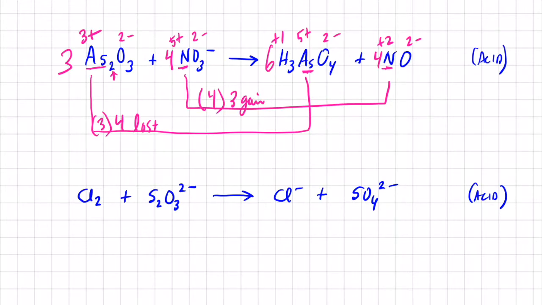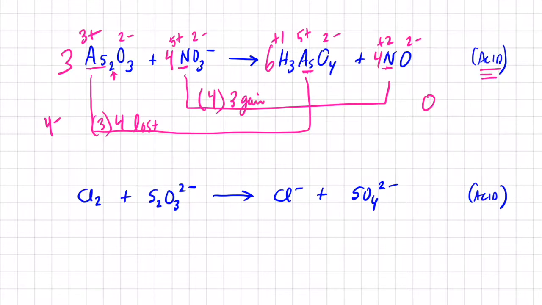Alrighty. So now electrons gained and lost have now balanced. Next up, let's balance the ionic charge. As2O3 is neutral, but there are 4 nitrates. They are each -1, so there's 4 negatives on the left-hand side. And on the right-hand side, I don't have any ions, so the charge is 0.